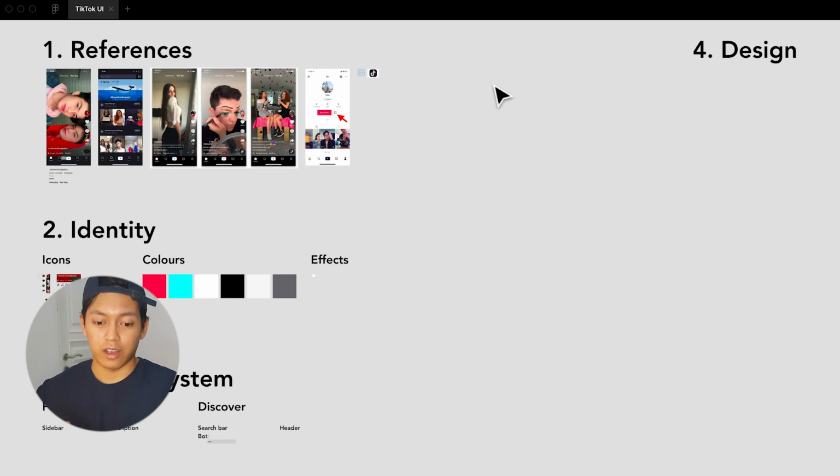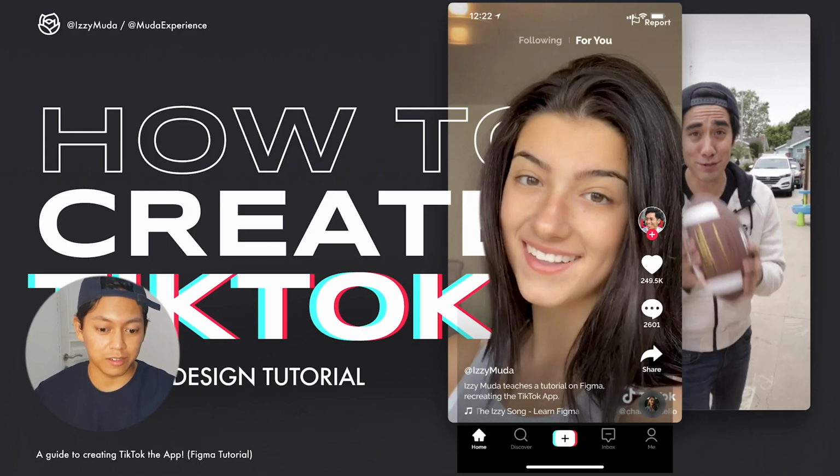So I've got Figma up. I've prepared a few things to make the design process a little faster. As a product slash experience designer, I just want you guys to understand that this is not the way to build an app. It is, however, a way that you can use to create user interfaces or just explore for yourself. My main intention is to teach you how to use Figma. So if you're a beginner, get ready to learn.